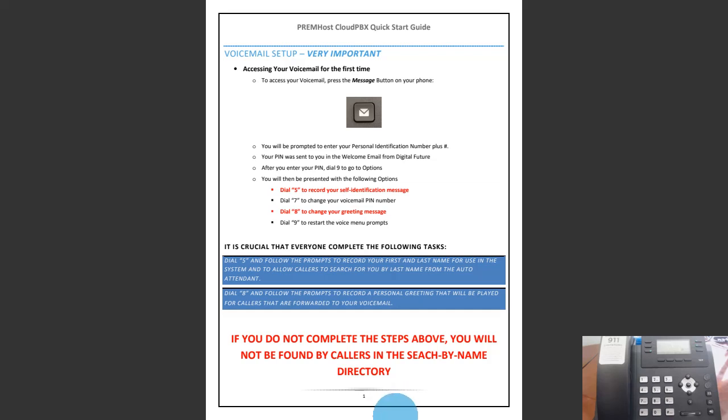Now, not that many callers reach the auto attendant because most calls either go directly to the CRC or go to the front desk receptionist. But the times that they do go to the auto attendant, if they do want to search for you by last name, if you haven't recorded this self-identification message, they won't be able to find you. So that's an important one. And there are detailed instructions on how to do that.